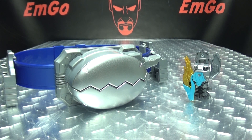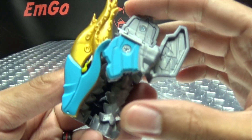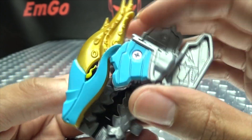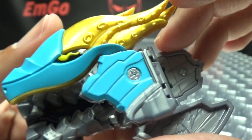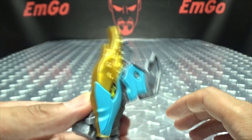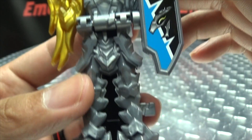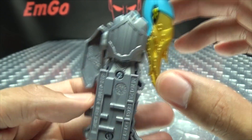Moving right along, here we have the Ryu Soul Buckle G, but before we talk about the belt, let us talk about the included Ryu Soul — this is the Yawaraka Soul. I think I'm saying that right, I have it written down next to me and I'm still not sure. You can see it looks pretty cool, I like the design of this one. There's a nice gold and yellow in the eyes. There it is in its soul mode, and then push the button — boop — there it is in its night mode. A nice design there for the sword sticker, for the soul itself. And on the back you have the generic night helmet there. You can put it on Kishi Ryo if you wish.